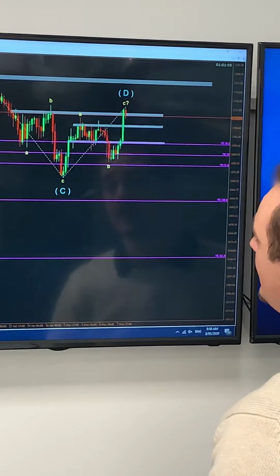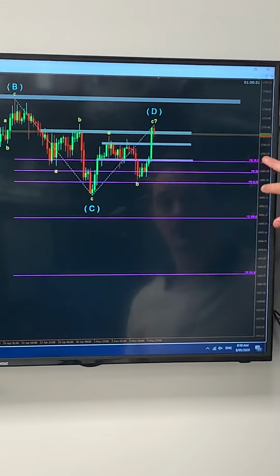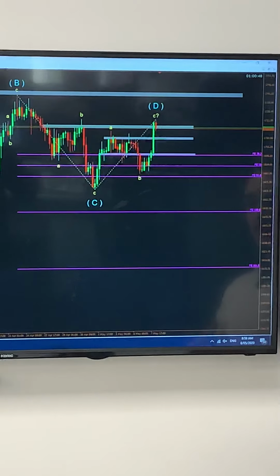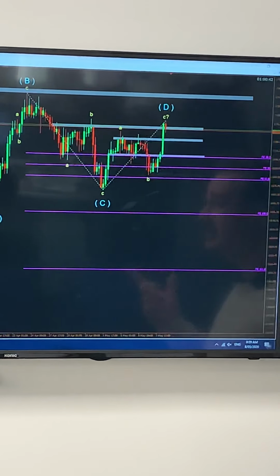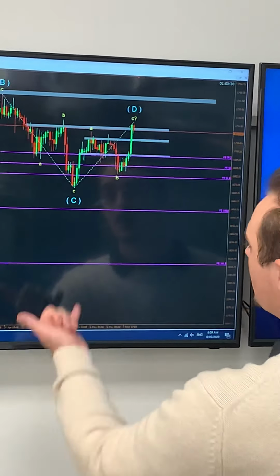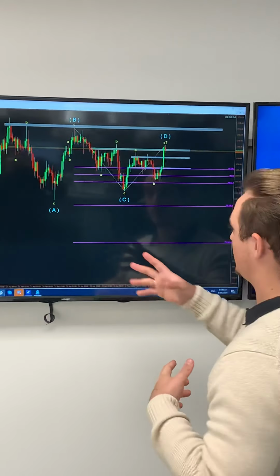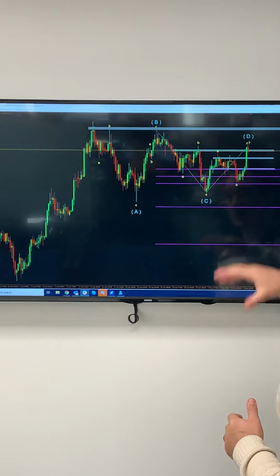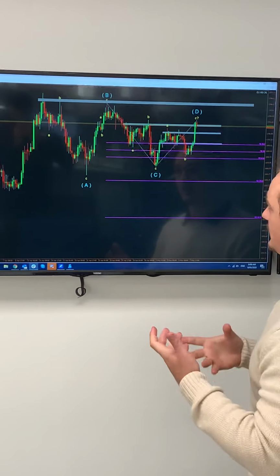A shorter term time frame target is if we could push into the smaller support/resistance, a bit of a consolidation zone really, which is actually spot on to the 38.2 mark. Now we do know both of these are our golden ratios in our Fibonacci, so these could be some really key movements for the price to push down to potentially create that last E wave we're looking for in this triangle. Now we know this pattern is going to be invalidated once this push to the downside takes out our C wave. We need to start looking at some other options, possibly a complicated sort of correction wave, which could be a bunch of combinations. So we need to look at triple corrections or double corrections as well.